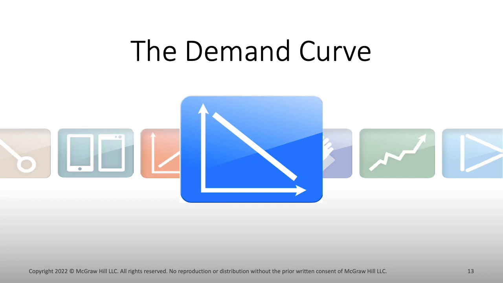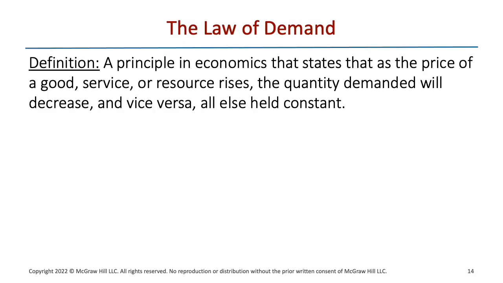one thing to keep in mind: demand versus supply, demand's going to be much easier to grasp. Everyone, no matter what your income level is, whether you're Elon Musk or whether you're scraping by, everyone's in demand for something. Everyone needs to buy food, toilet paper, milk, right? So everyone's been in demand. As we go through these next several slides, these concepts are going to be easier to grasp because, again, we've all been there. So that being stated, let's move into the demand curve and the law of demand.